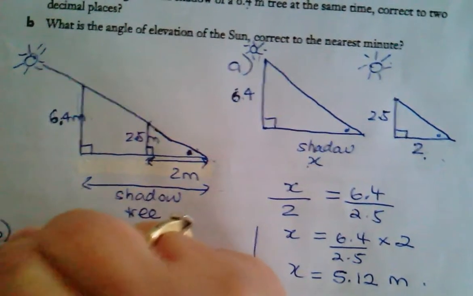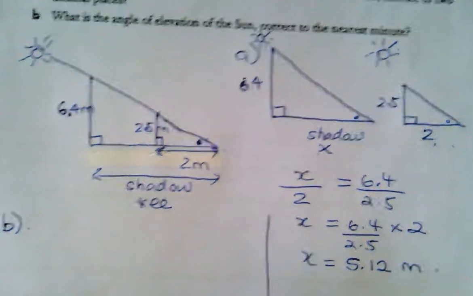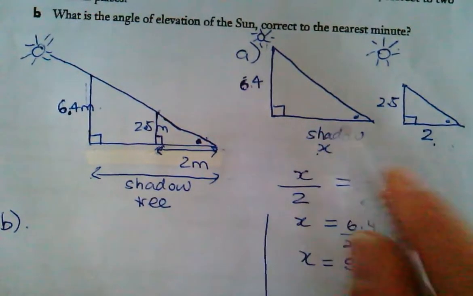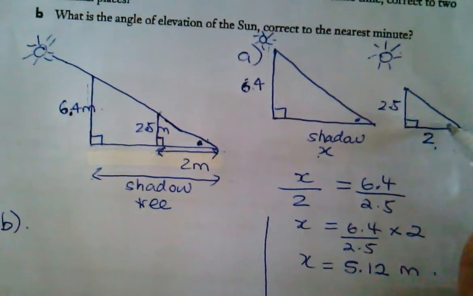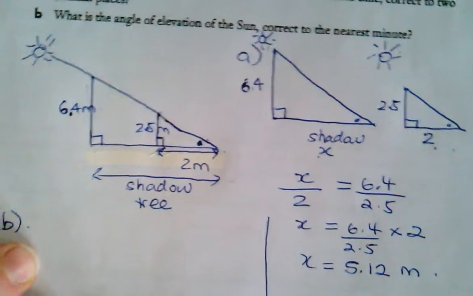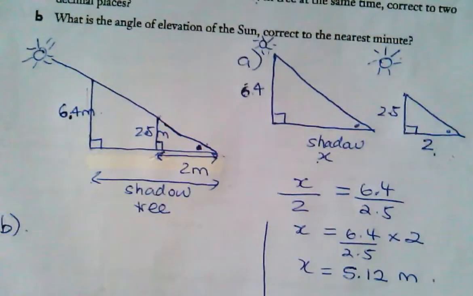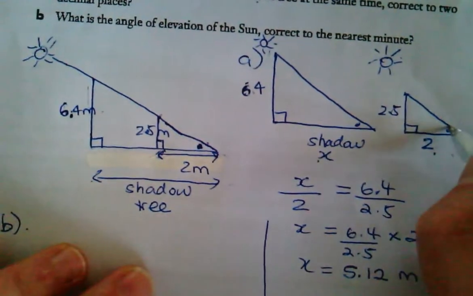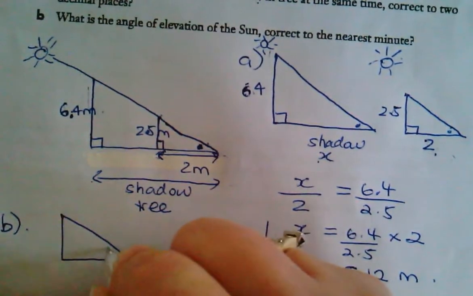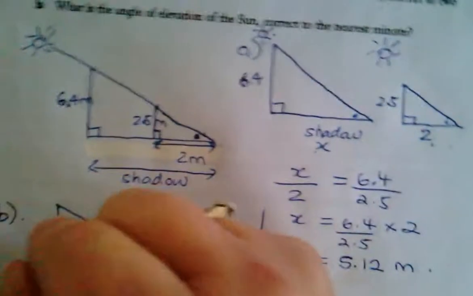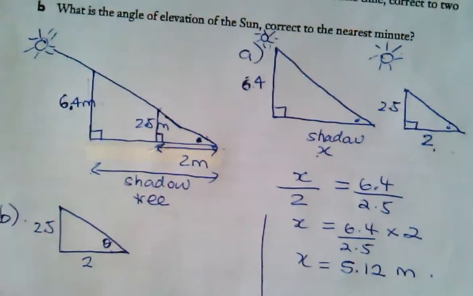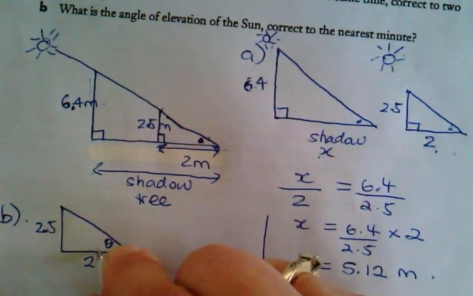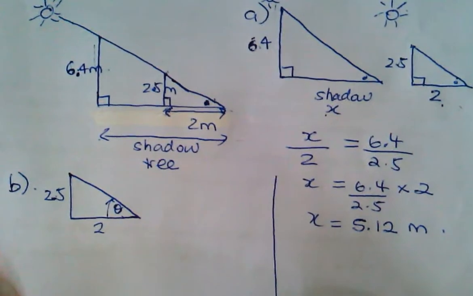And then you just need the angle of elevation of the sun. Girls, I would use, look, this X distance is a rounded distance. I wouldn't use the big triangle. I would use the small triangle. The angle of elevation, where do you think it is? Angle of elevation, looking up from the horizontal. I've marked it with a dot. That's the angle of elevation with a dot. So that's my theta. I'm going to use the second triangle, not the first, because there are no rounded measurements in the second triangle. Okay? So if I want my angle of elevation, it's that one there, looking up from the horizontal, sine, cos, or tan.